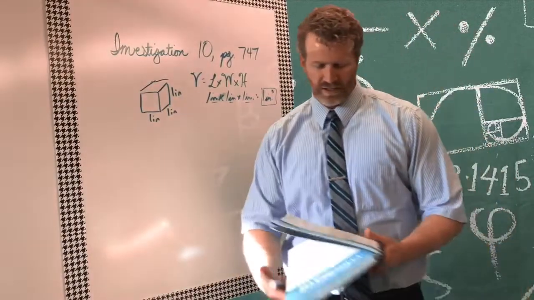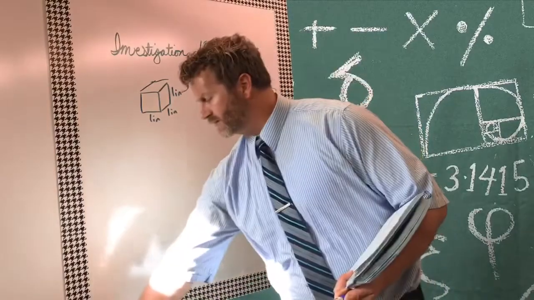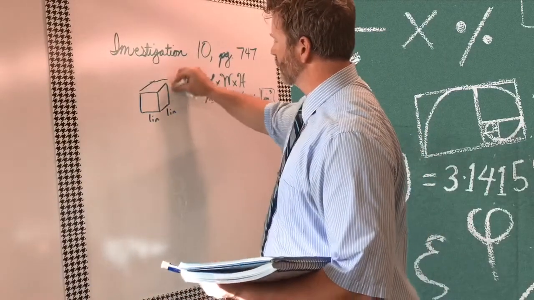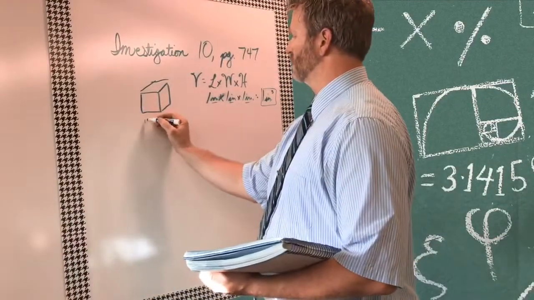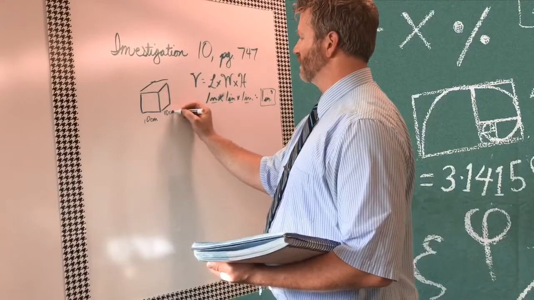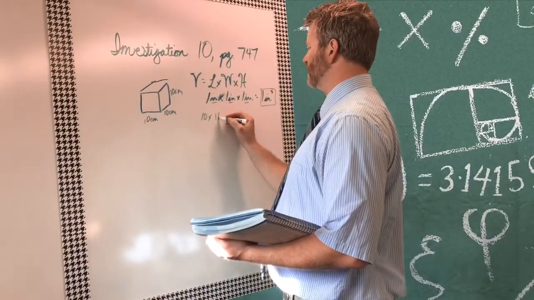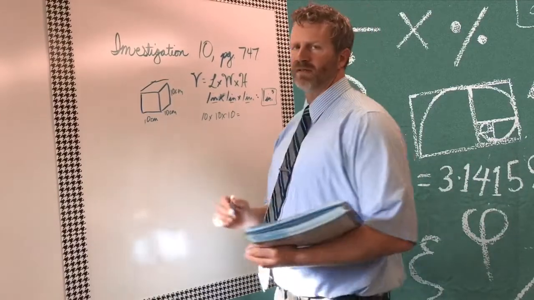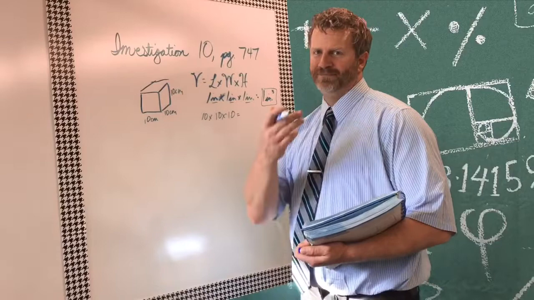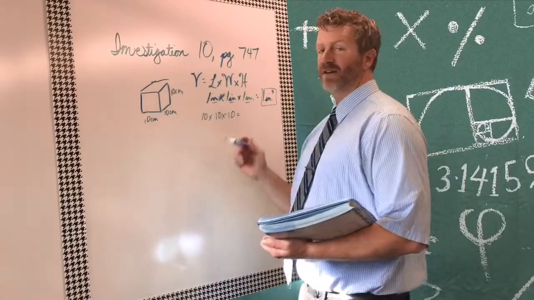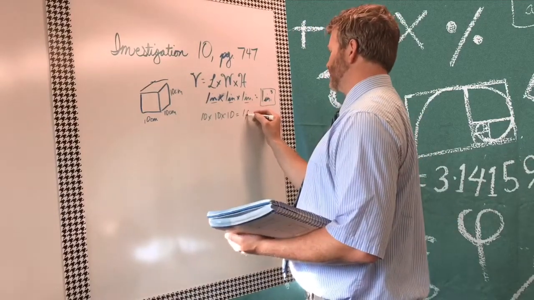Now, let's look at that next one. The next picture down, we have a cube. It's a little bit bigger than this. Let me erase this real quick. And we have 10 centimeters times 10 centimeters times 10 centimeters. Woo, that's a lot. So 10 times 10 times 10 equals, all right, that's going to be a hard one. Kiel, I'm going to you. What's 10 times 10, Kiel? Bingo, 100. That's not bad, right? Now, what's 100 times 10? All you got to do is add that over the 0, right? What's that equal? Awesome. Equals 1,000.